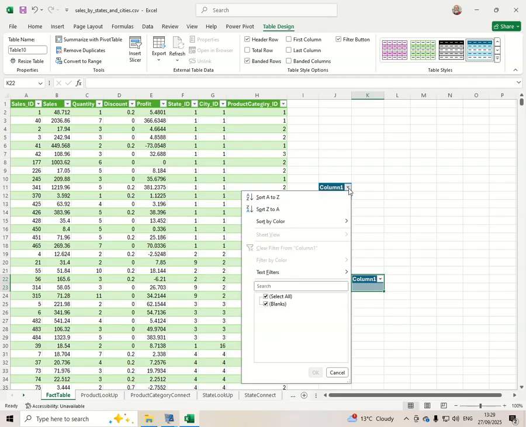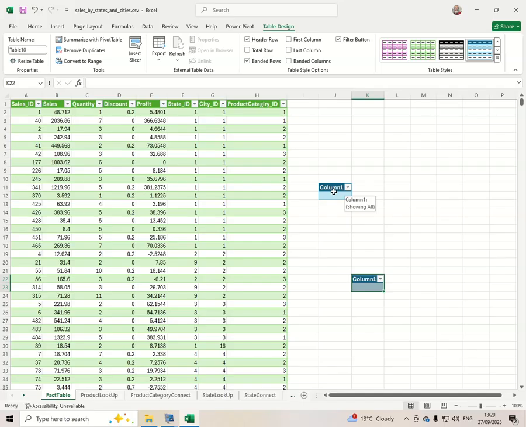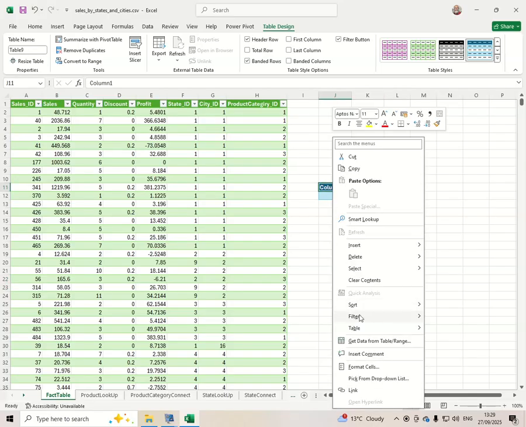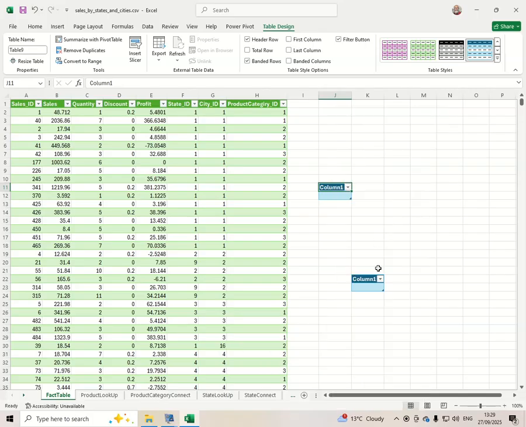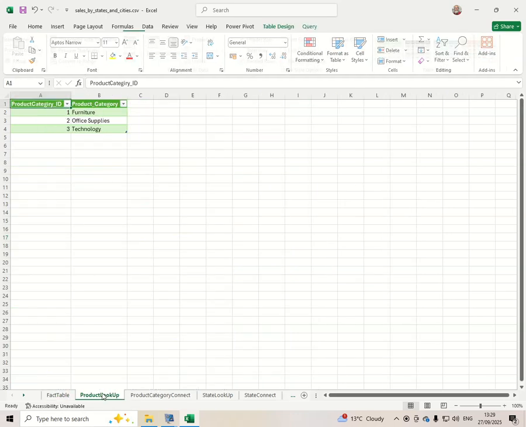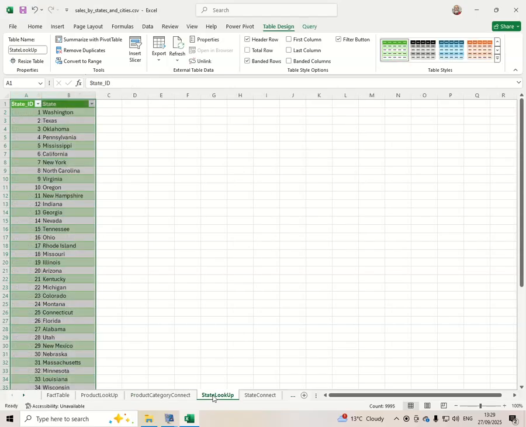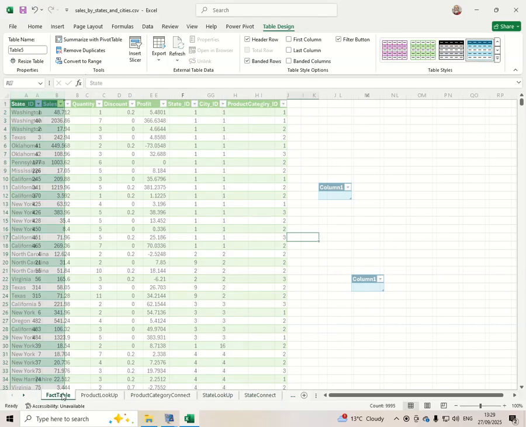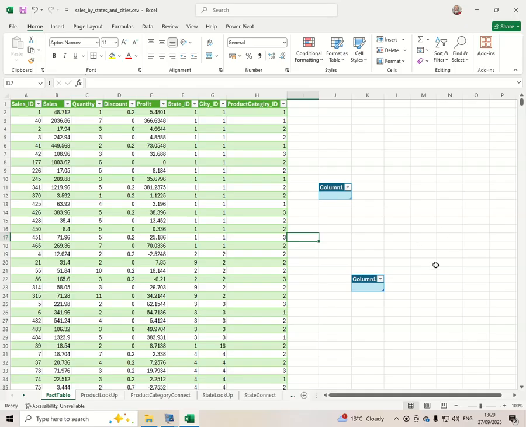Okay, so this one definitely I don't need. I don't know what is going on here. Okay, so we can try deleting it. I don't even see an option of deleting it. I don't know what this is. Okay, it's getting really messed up. It's annoying me actually. State connection, fact table, and these things, I do not know where this one came from in data.